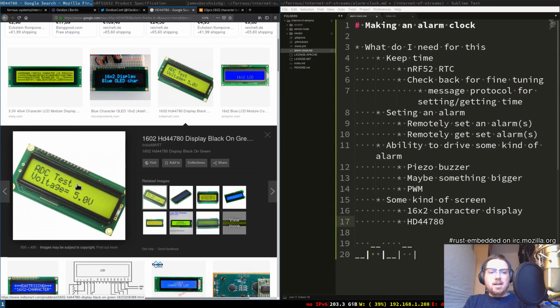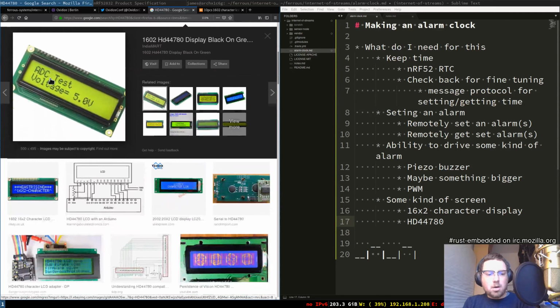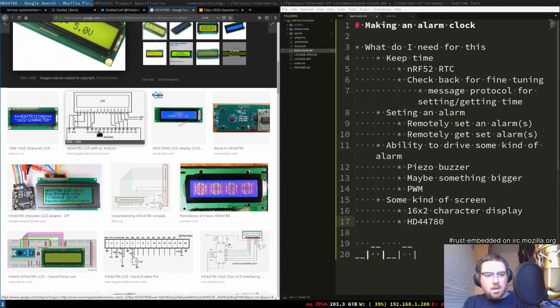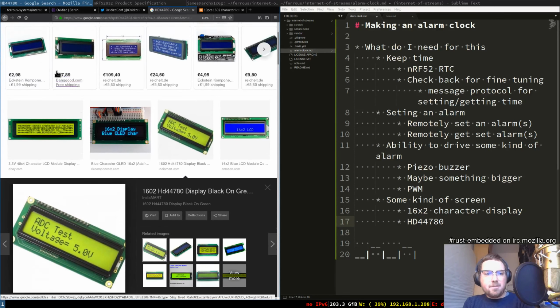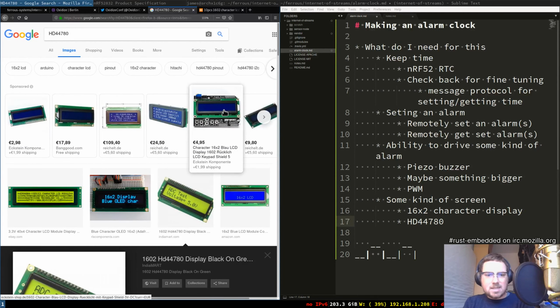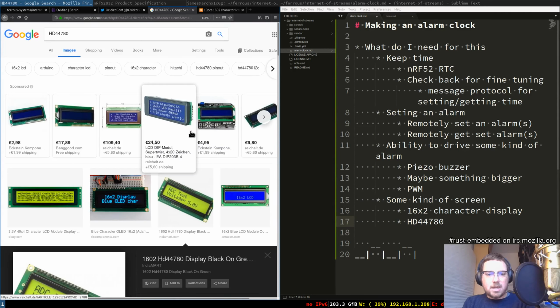There's drivers for them. There's hardware for them. And they're 16 by 2 displays because they've got 16 characters horizontally and 2 rows. As you see, there's bigger ones; this is a 40 by 4. Usually the most common ones are either the 16 by 2 or the 16 by 4. I know Adafruit makes a module that you can just buy. They sell a kit like this that has some buttons and stuff on it. This is really tailor made for making an alarm clock or something like that.